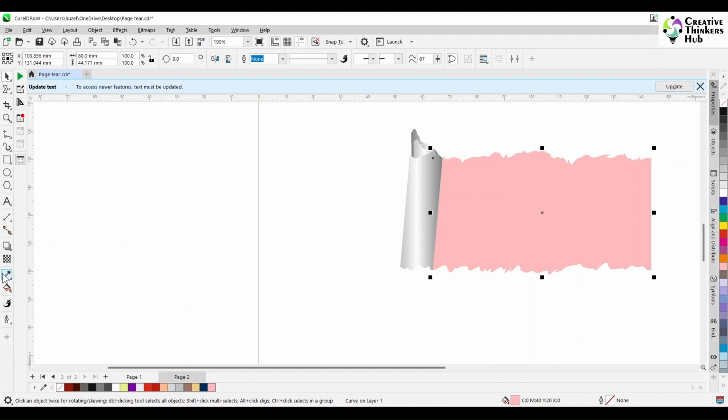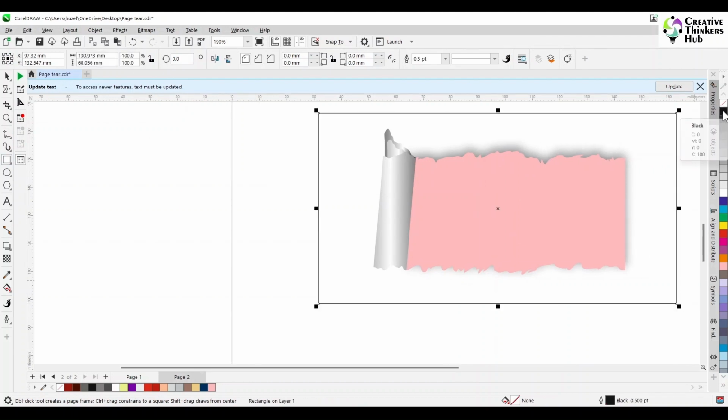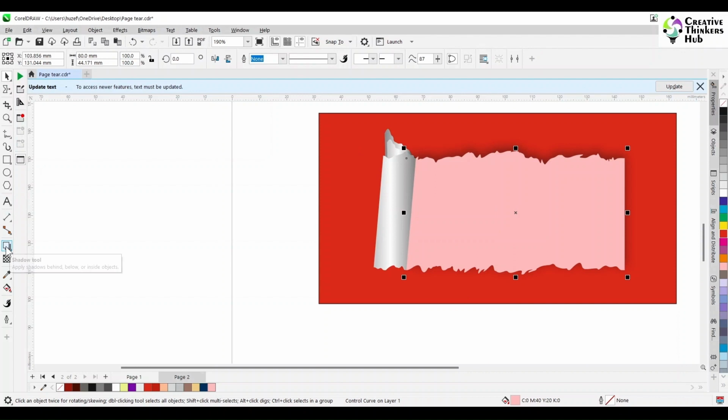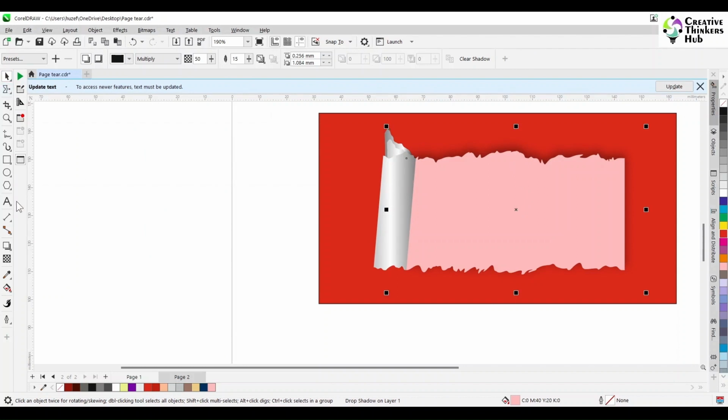Now we work on this part and give it a shadow. Just so that we know how our shadow is looking, we give it a background, say multiply, and then we come here, make it straight at 0 and 2.